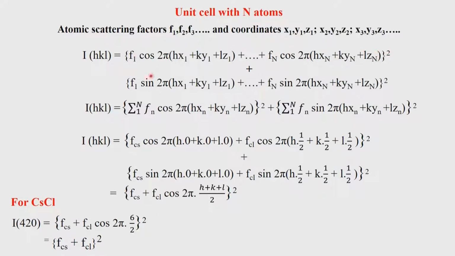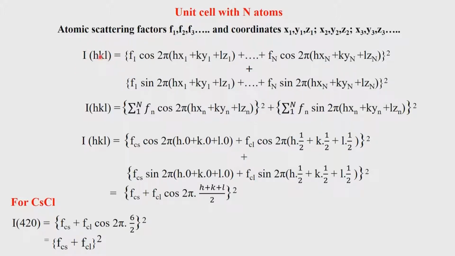We will also have the sine term, because we know our wave is a complex number. We will come to the discussion of structure factors at a later time, maybe in about an hour and a half of discussions on this. So, what we see here is that the intensity consists of cosine functions and the corresponding sine functions: the cosine function square plus the sine function square. So, this is the intensity associated with any HKL.